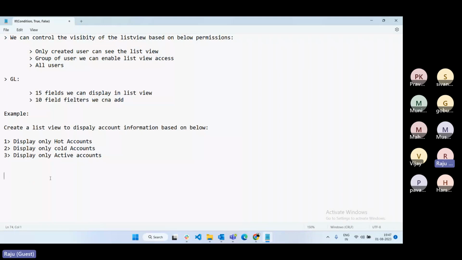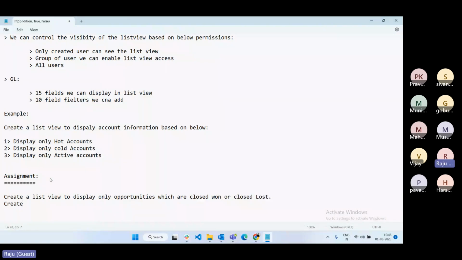So I will give an assignment here. Create a list view to display only opportunities which are closed won, or closed last. This one.